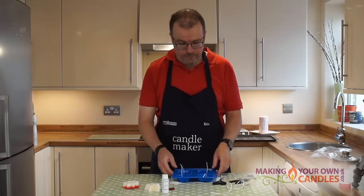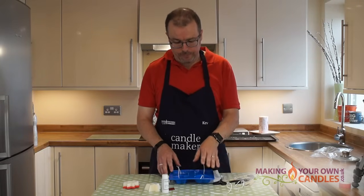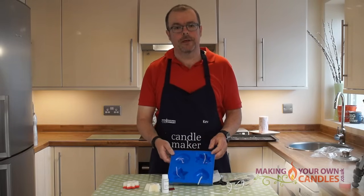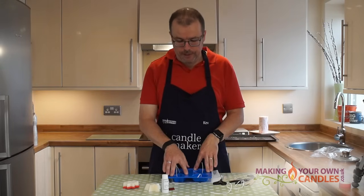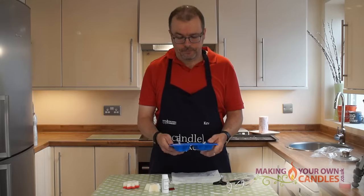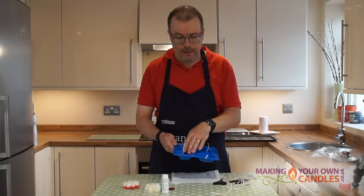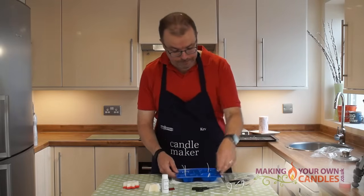So what I'm going to be doing is filling one of these. The heart will be red naturally. This sort of chrysanthemum shape will be white. And then the flower and the star will be layered. So first of all I'm going to pour the white, which means I won't pour any in the heart. I'll fill this one up and only half fill each of those. So that's the next step.